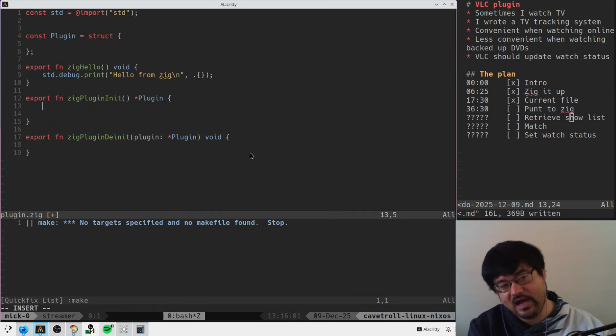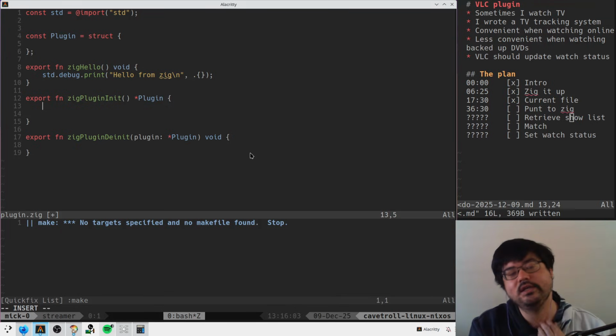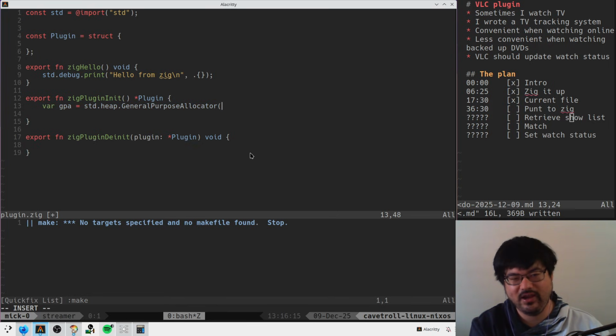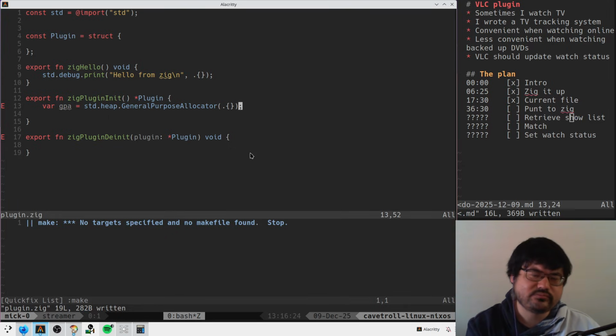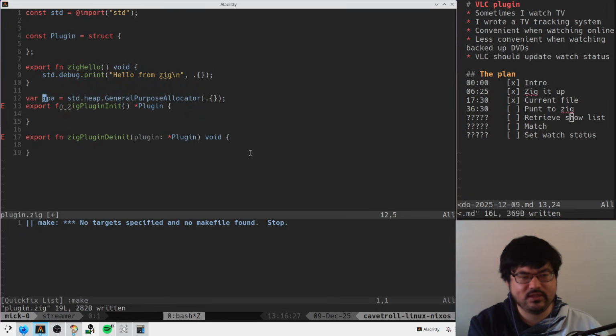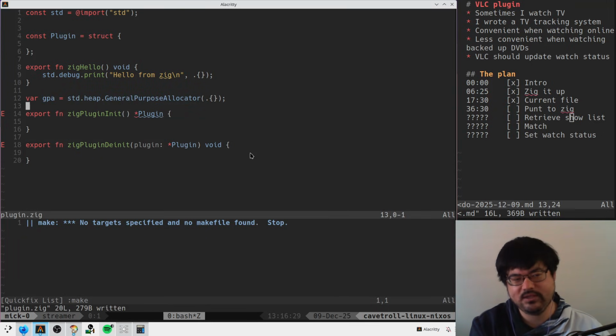We're going to have some sort of allocator that we use for this guy, I guess. Where does the allocator live? Because usually you have, like, var GPA is std heap general purpose allocator or something, right? But we don't have a root stack to sit on that's going to be here forever. This guy has to live somewhere. But I guess maybe we can just make this thing a global. There's nothing really stopping us from doing that, right?